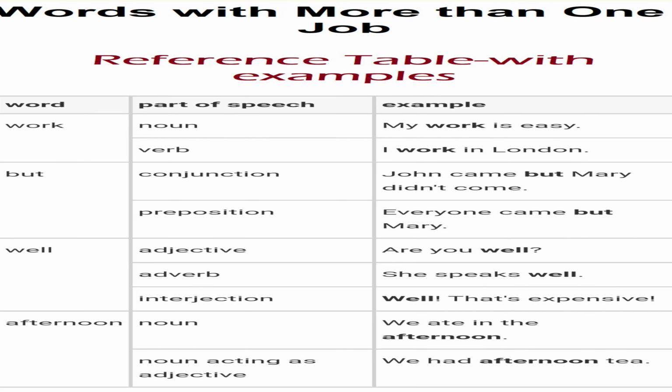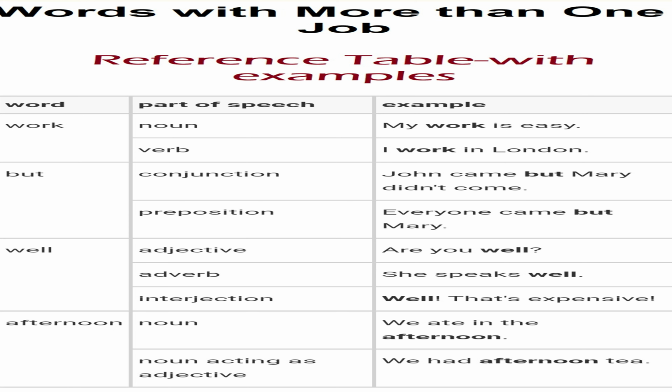You can see a few examples. Of course, there are more, even for some of the words in the table. In fact, when you practice, when you see it in a good dictionary, you will learn and you'll think this was so easy. So on the screen, here are some examples of the words that can have more than one job.